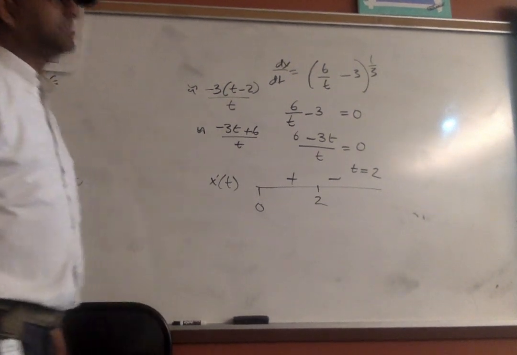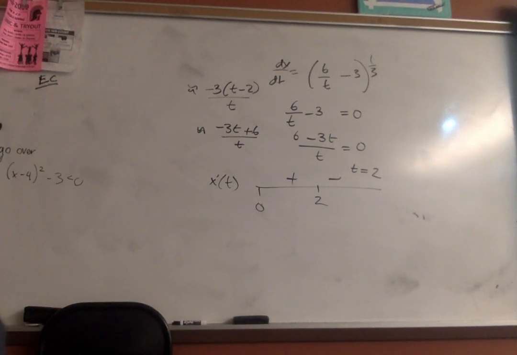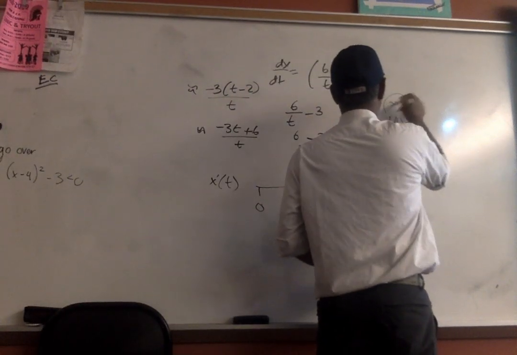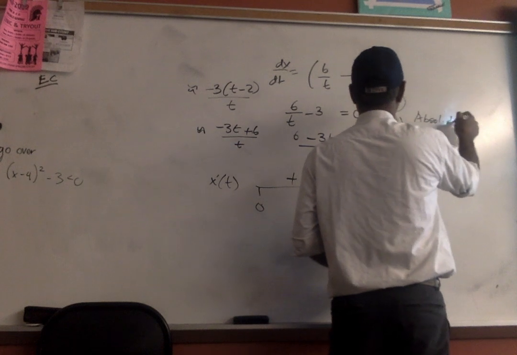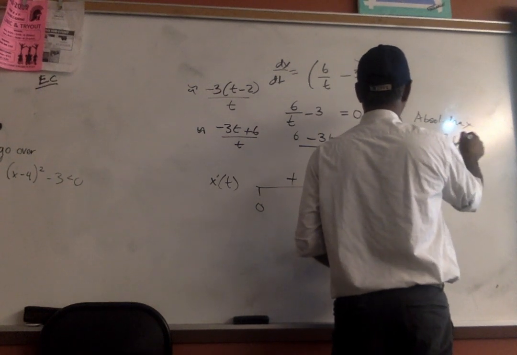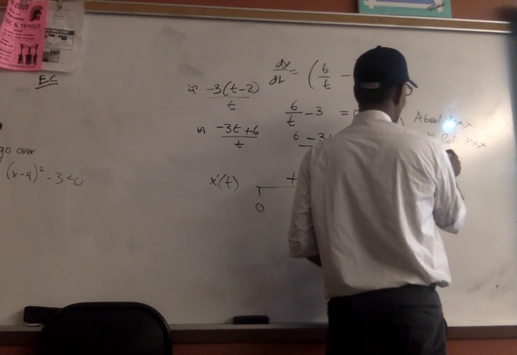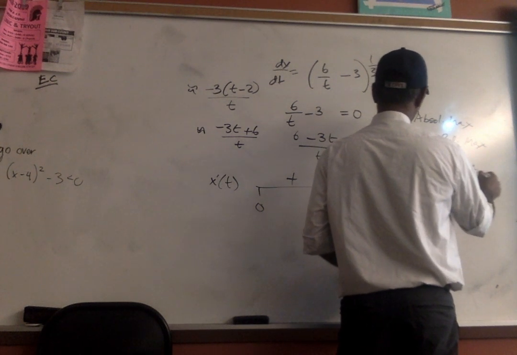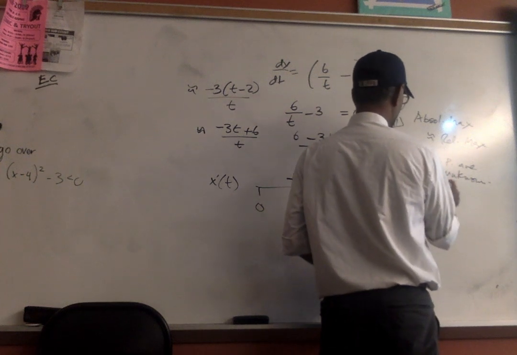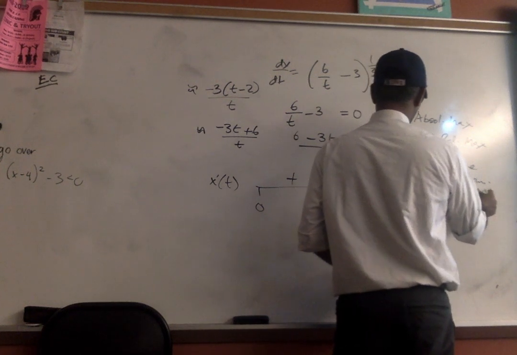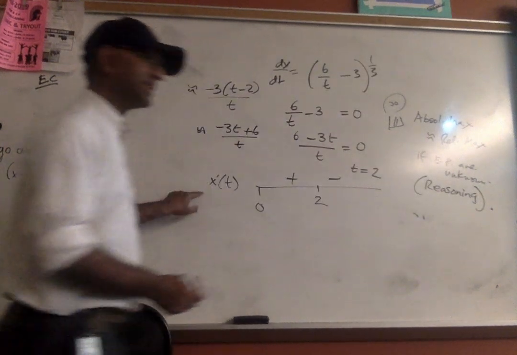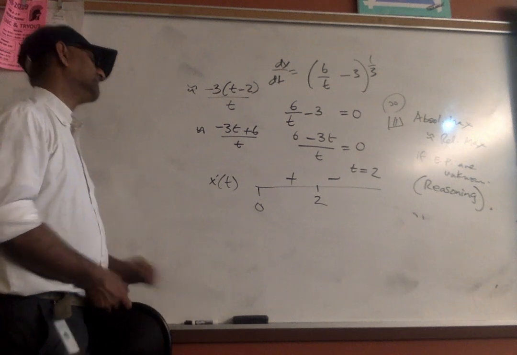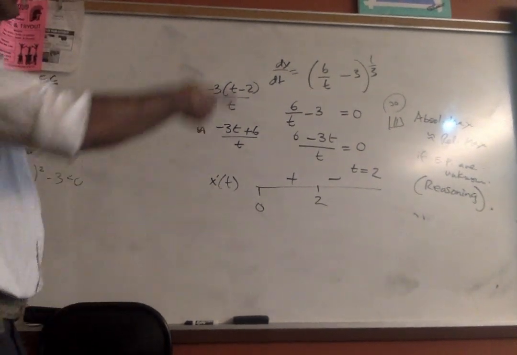Therefore, the particle is farthest to the right. Feel free to make notes to yourself. Again, absolute max is basically relative max, or the other way around, if endpoints are unknown. Endpoints are unknown. So in terms of reasoning, do not forget to use the number line. The number line must be labeled. You don't have an option. I talk about it every day in class. Okay? All right, and then let's continue.